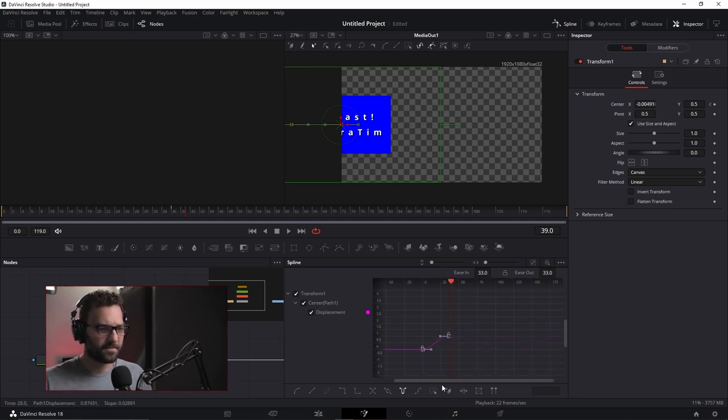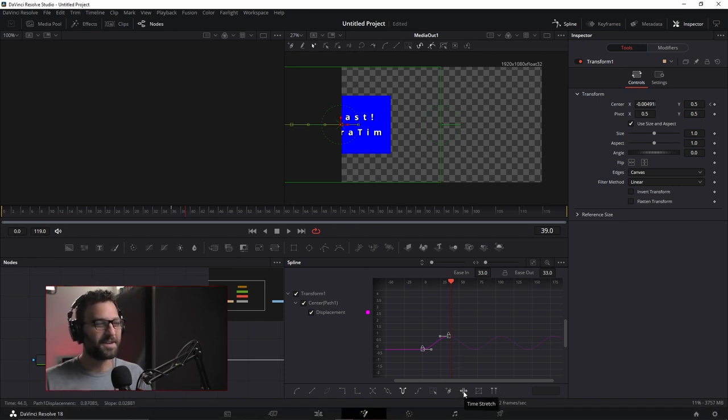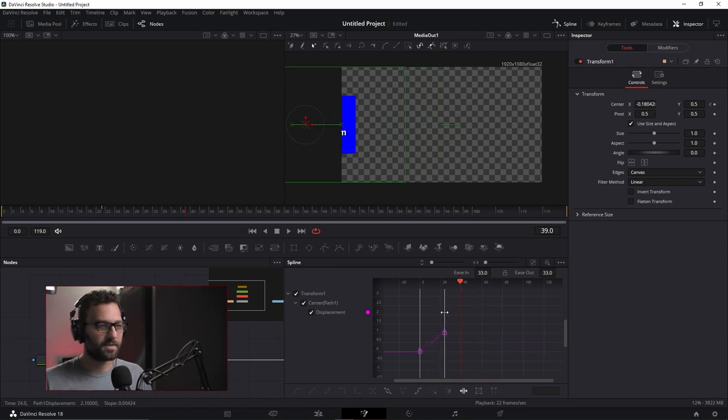So the last one we're going to look at, there are more options that we can look at, but the last one I'm going to look at in here is called time stretch, especially because we're definitely over time, which is fine. But we're going to hit time stretch. Time stretch is interesting because now it selects your in and out range based on your two keyframes here. So we can stretch it back and forth to say how long we want it to do that animation. So we can effectively adjust the keyframes and have it still be the same amount of ease, and it'll adjust the same indefinitely. If we wanted it to go really fast, we could do it like so. If we wanted to take longer, we could do this. And then now it's moving a lot slower.